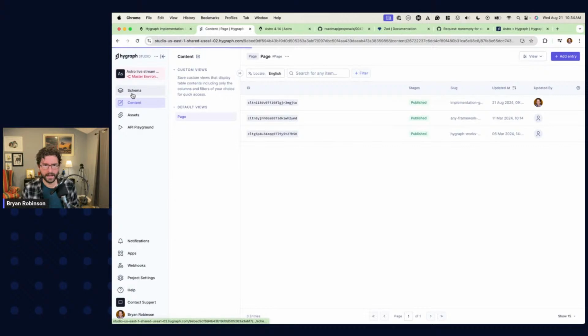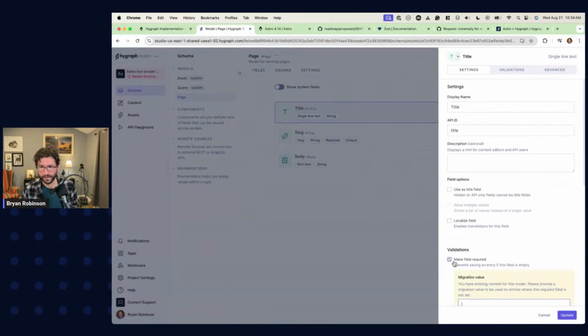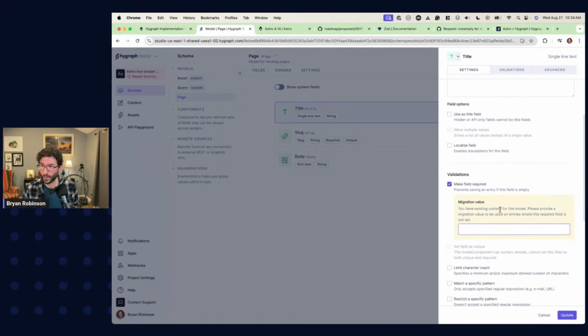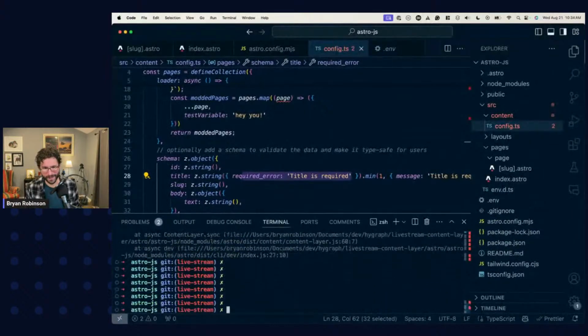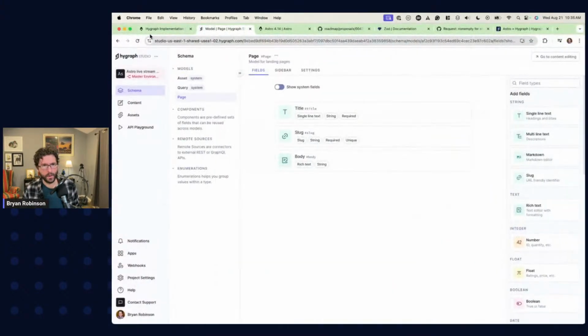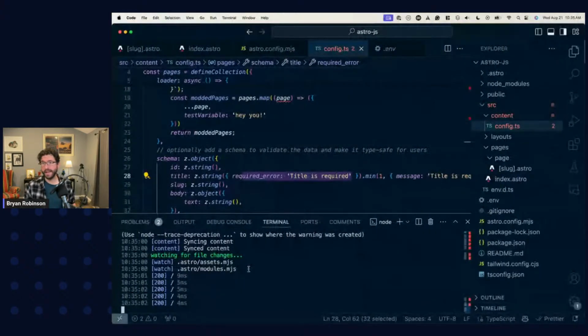And let's go ahead and make sure that this can't happen again, because again, we have control of our API. That's something that we can do. You can see here, as I make this required again, Hygraph knows, right? You need to have something. So we'll just put our own little migration note here, just in case one didn't exist, and save that. So now we got to actually start the server back up because we did completely break it. And when it comes back up, we should be good to go. And we are. Cool. So again, we've now made this type safe on this layer as well as our GraphQL API. They are both now matching.